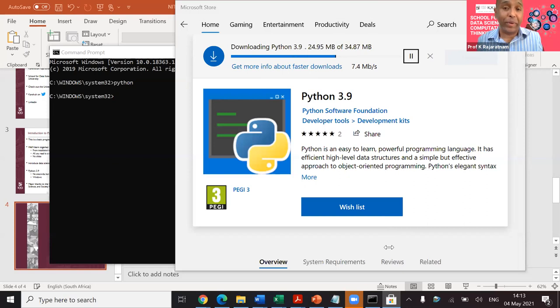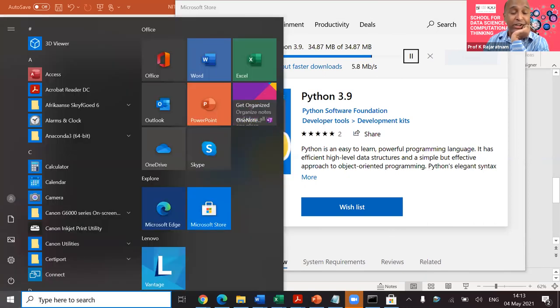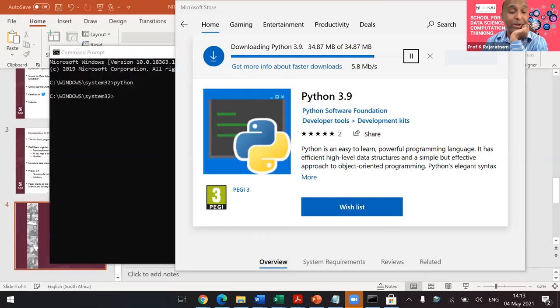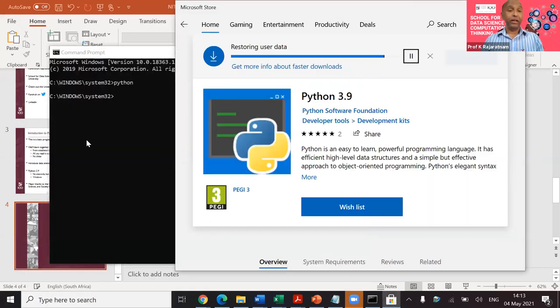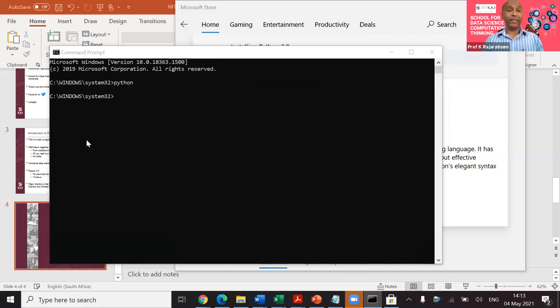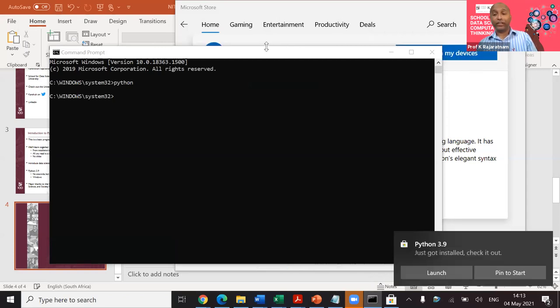Yes, Boipelo, if you want to follow it, you can install it at the same time. Rendani, what I did was I went to start, and next to start on my Windows machine is the place where it says type here to search. I typed cmd.exe, and this black screen opened up, the black screen at the back here, and then I typed in Python. From there, it opened up another window where I clicked on install and it installed Python.